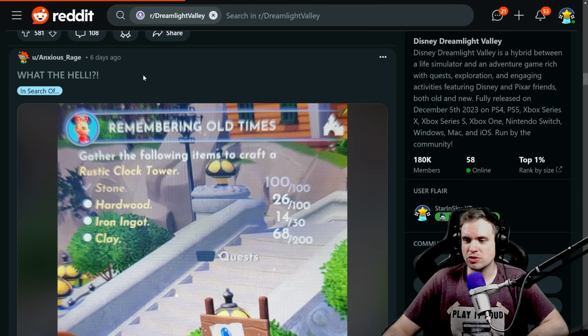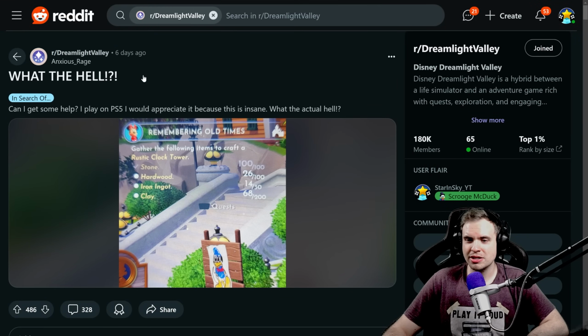Oh, that's not the worst quest. If you have Eternity Isle, you will absolutely not like Oswald for all the plastic he wants you to get. Can I get some help? I play on PS5 and I would appreciate it because this is insane.